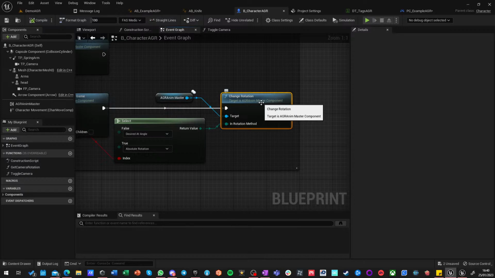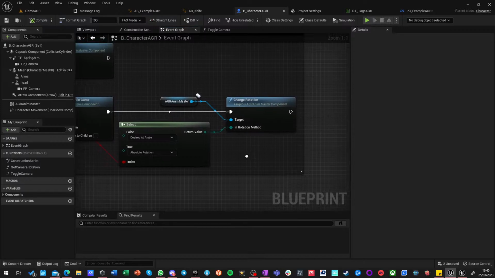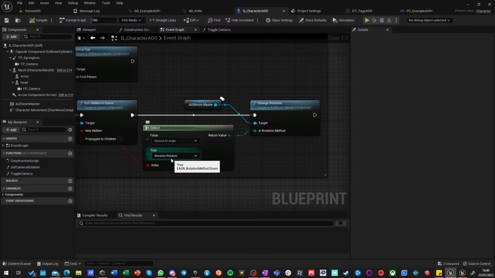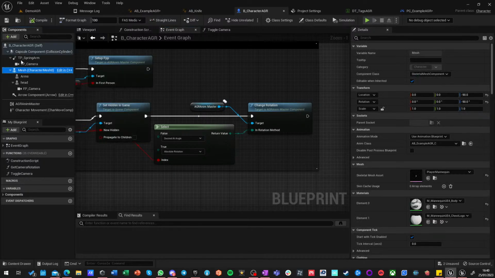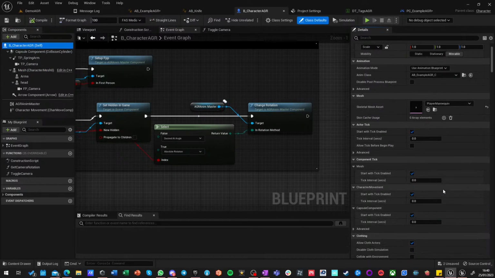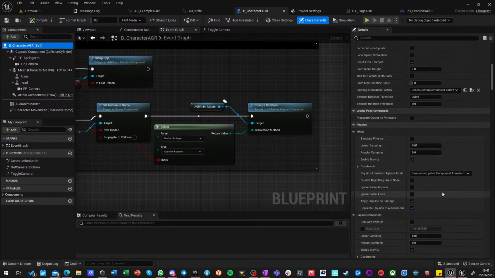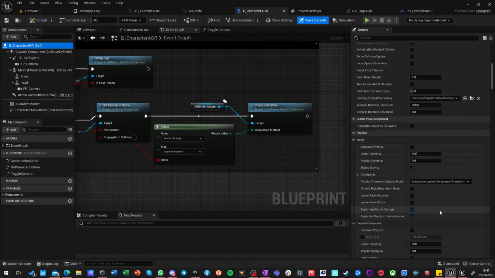And then we do this change rotation. Absolute desired angle, that's correct. I mean, there are some major changes in Unreal Engine 5, I guess.